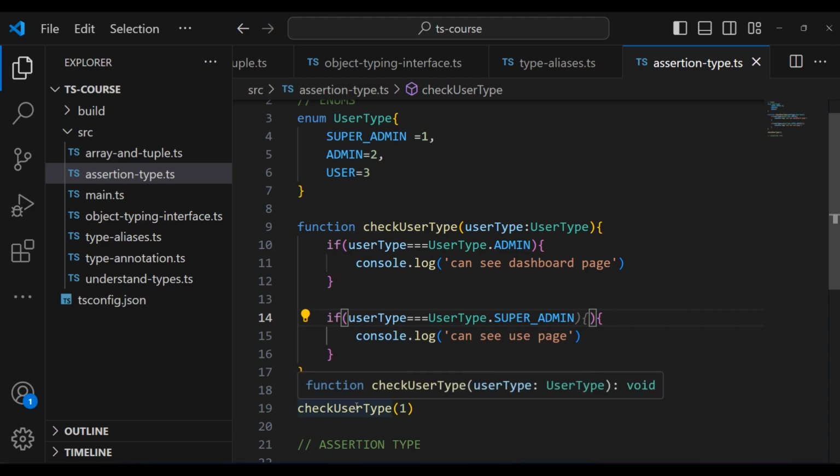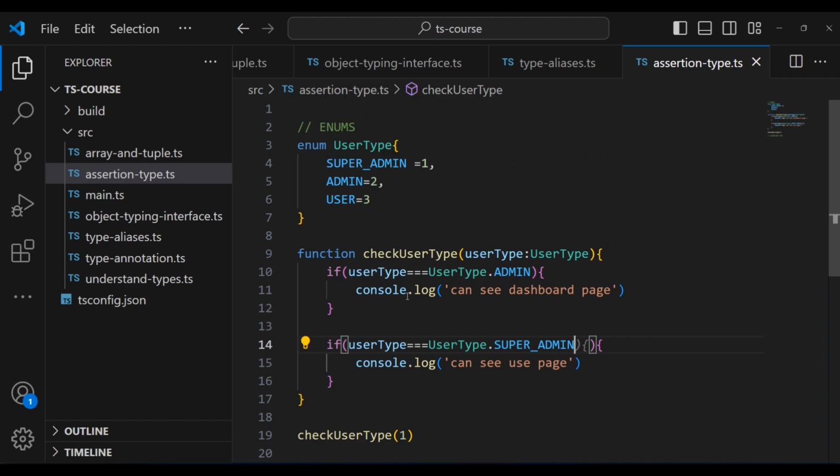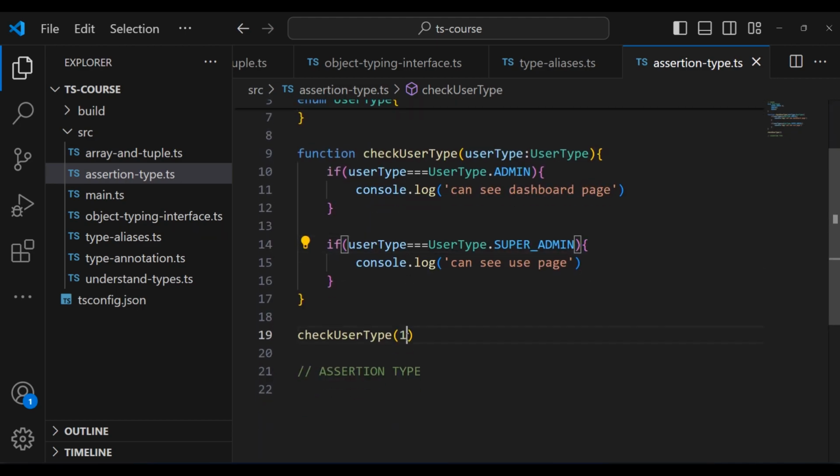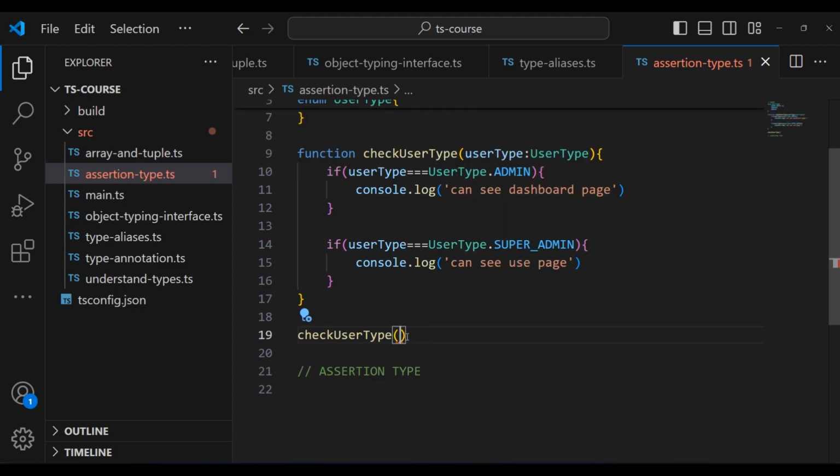Here we are not going to pass a number. Let's say we need to pass to the checkUserType function the free user. Let's pass UserType.user, like this, instead of passing a number.